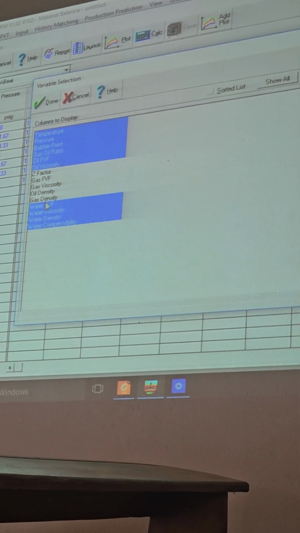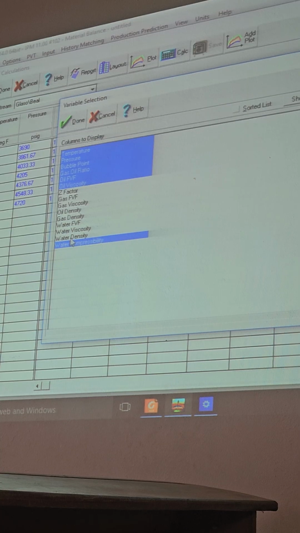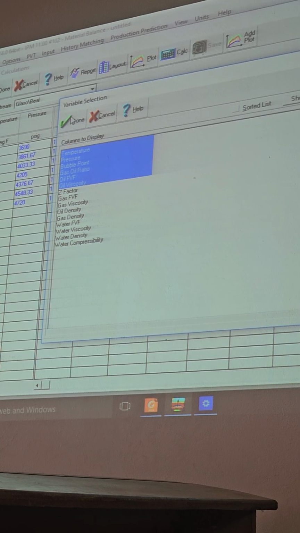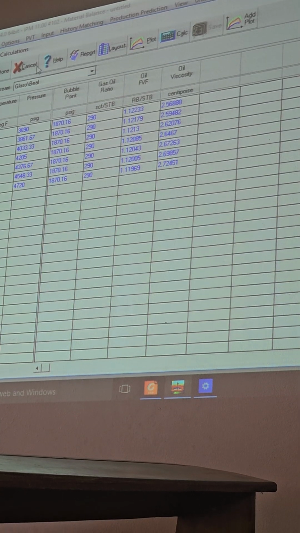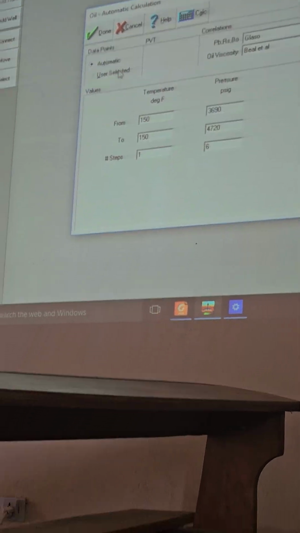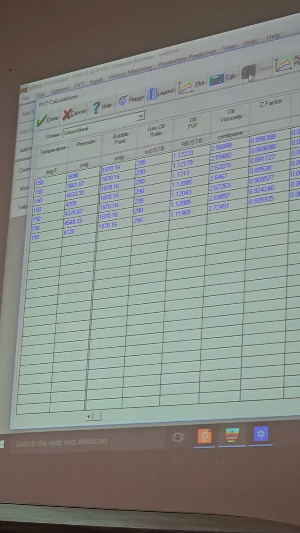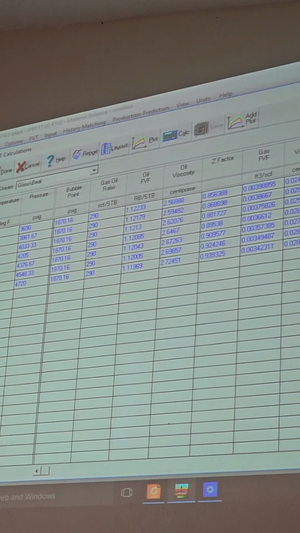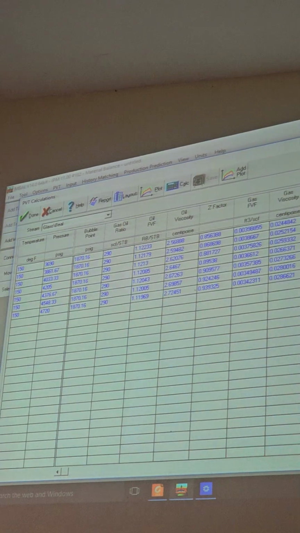I was looking at the parameters and the option of saving is not there. So we have to screenshot these parameters.